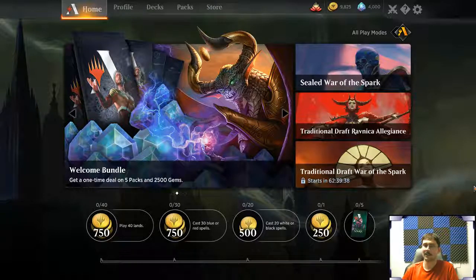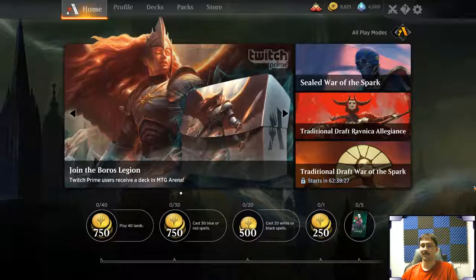So yeah, War of the Spark comes out tomorrow for Magic: The Gathering, and it's a little bit early here on Magic Arena. So I figured it would be a good idea to try out something a little bit interesting tonight. I've been saving up a little bit of gold, as you can see up here.